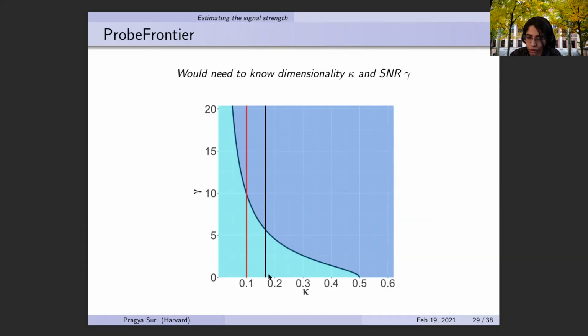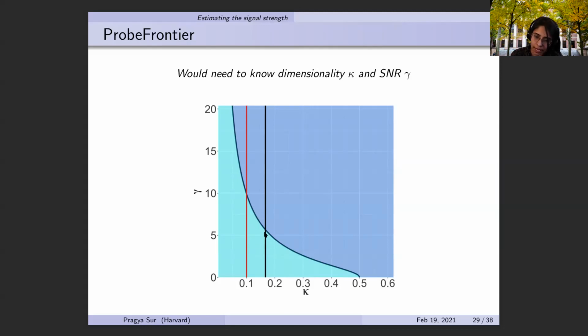So what you can do is subsample rows from your data set to create a new data set where the value of n is increased such that the ratio p by n equals this value kappa 1. And then for this new data set, you can again run the LP and check whether the MLE exists or not. If it exists, it tells you that the signal strength must lie below this intersection point. And this intersection point is lower than this one, because I increased kappa. So that's why you have eliminated this chunk here.